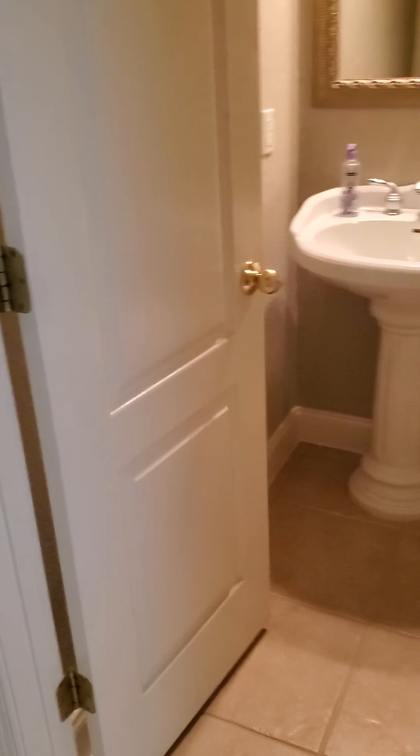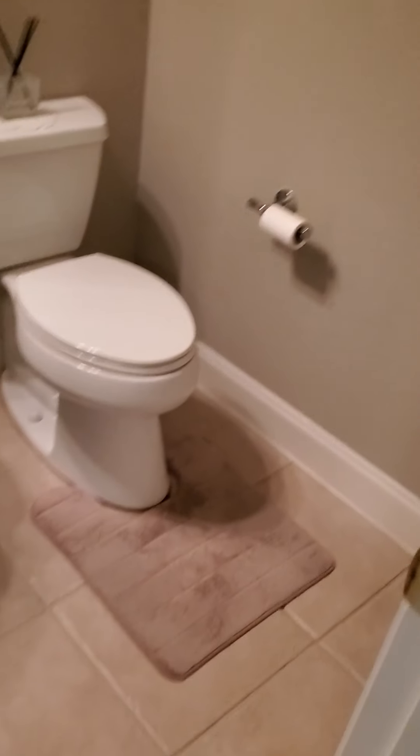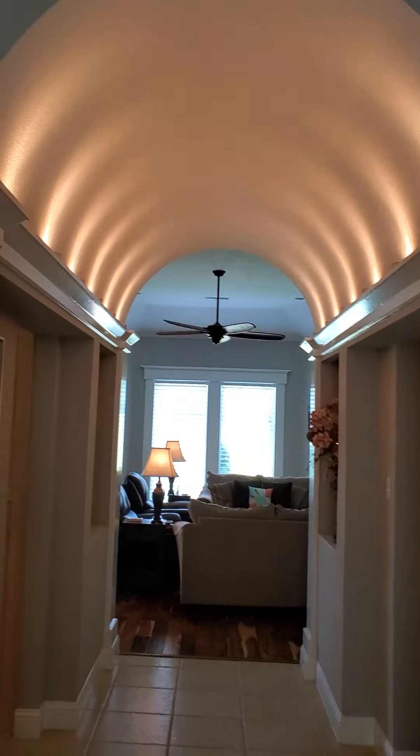You have a half bath off the hallway right here — nice pedestal sink, very tall ceilings. Tile is done really well. There's low-pile carpet in here with a nice glass door that has a lock on it. This one could be an office area — wall lights all the way around and a nice ceiling fan. It's a pretty good size if you wanted to use it as an office. Your half bath and garage are to the right, and then this pretty archway leads further in.